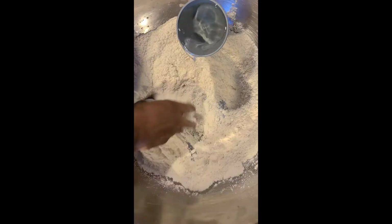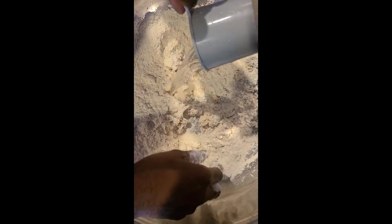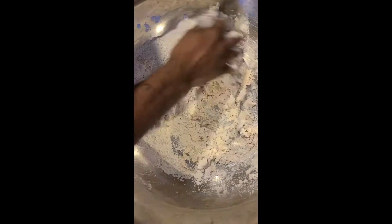So, all right, we're gonna knead up our flour right now, make it into a dough. Add in my water and stuff. See, it already kind of start showing that rich avocado seed color. All right.